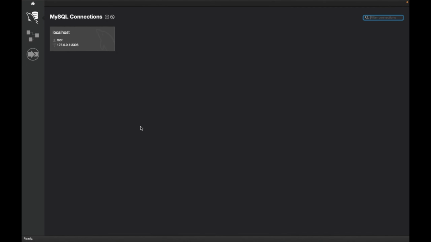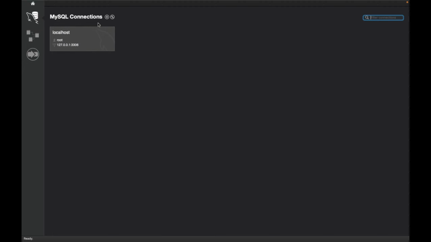So remember when we were installing MySQL, the community server, we created a password for the root. And so when we are to access this root server, we need to make sure that we provide that password. And so this is the root.